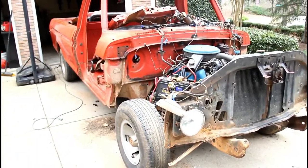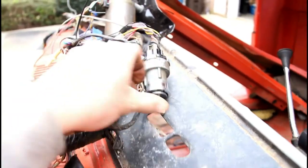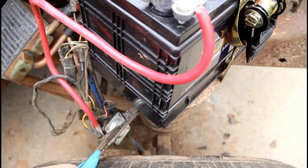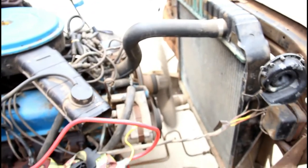I have to go ahead and pull this thing in. Also, I screwed up the key somewhere in the wiring harness so it doesn't turn on. So I have to just turn the key to the on position and then just jump the solenoid to start it. So I'm gonna go ahead and pull it in now.